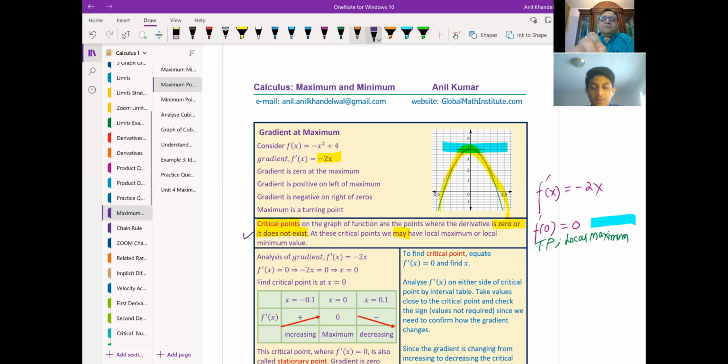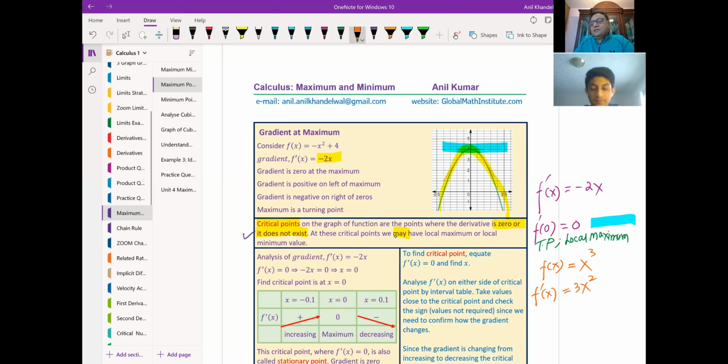Okay, so if the derivative is 0, then that means the slope of the tangent would be horizontal, right, sir? Yes, that is correct. But still, it is not a turning point. So can you tell me an example? Okay, so if still it's not a turning point, then for example, a cubic function, right, sir? Very good. So cubic function. Let's see. If I find the derivative of this function, it is what? 3x squared. Do you see that?